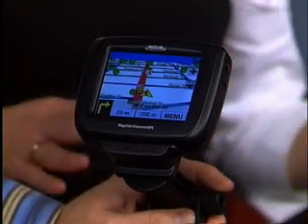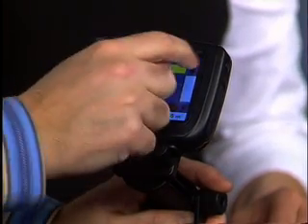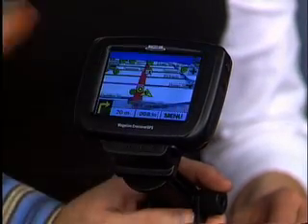So it works in any vehicle? Yes, no problem. The cool thing about this one is that not only will it work in your car, it comes with this little handy dandy thing here — you can detach it. You can take it to your boat, for example. It's got a marine mode. And being detachable, you can hook it onto a belt and take it hiking. So if you get lost, you can use it. How much is this? This one goes for several hundred dollars, I think around $400.